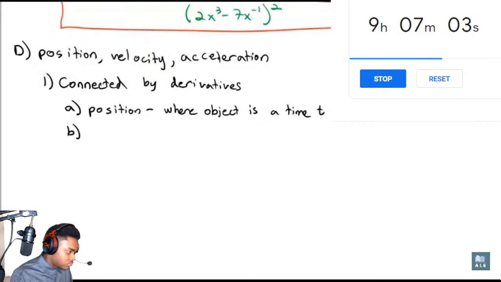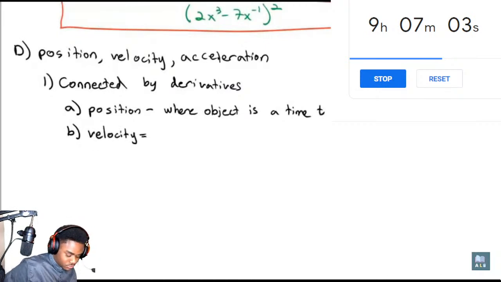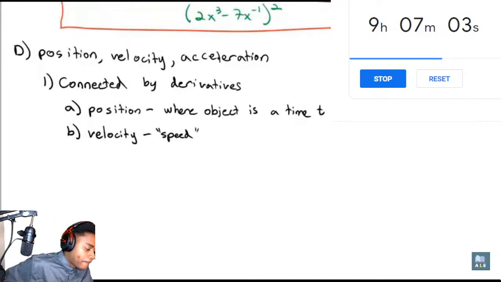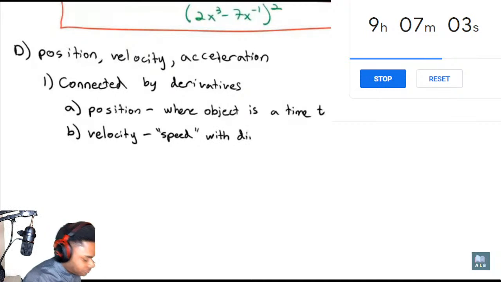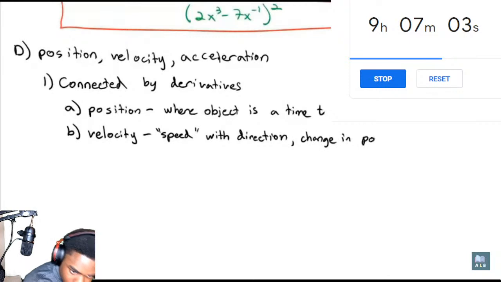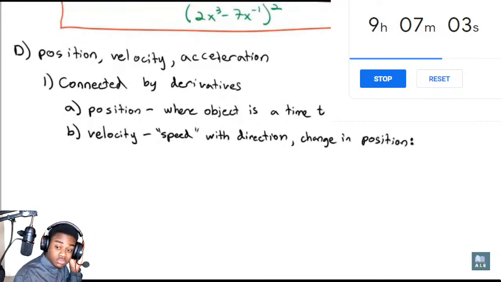But it's moving. And so to describe the speed or rate at which it's moving, we have the velocity. Velocity can be thought of as speed, but speed doesn't really have a direction. Velocity does have a direction, positive generally meaning to the right, negative generally meaning to the left. So speed with direction, or the rate of change at which the position is changing. So we will use v of t to represent the velocity at a specific point in time, but because it's the change in position, we say that it's the derivative of the position.